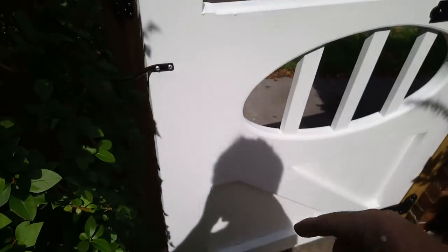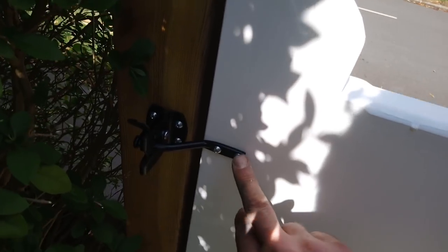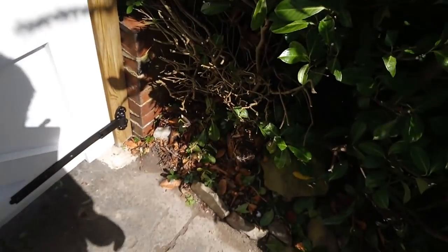And we've just got a standard latch to go on the top, a thumb latch. Put pan head screws in here. I don't carry black screws. Same with these. These are gold. So.